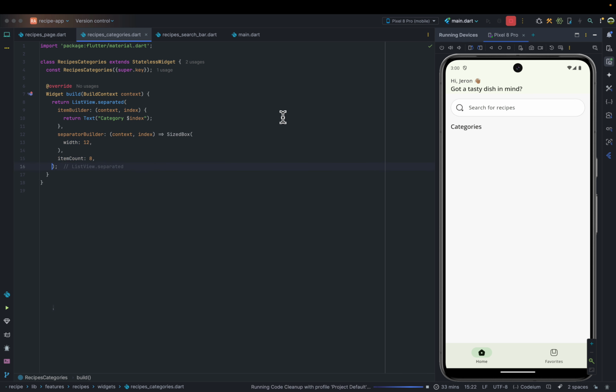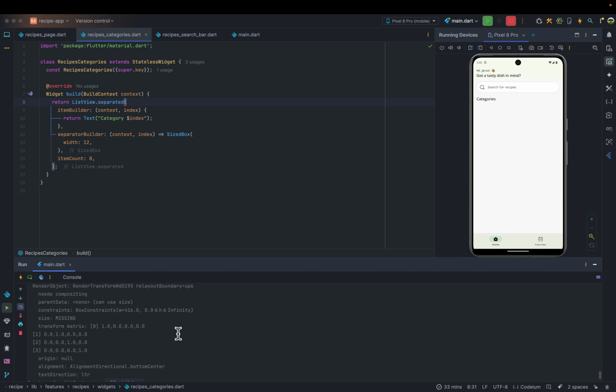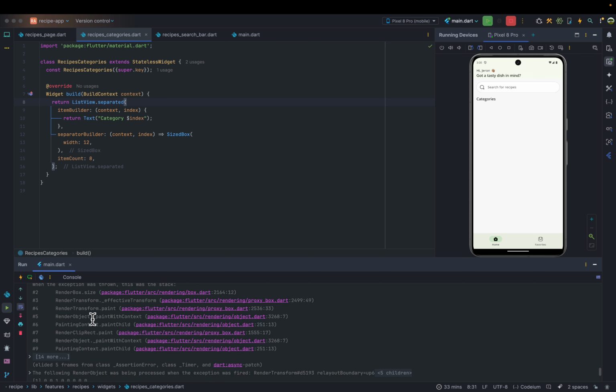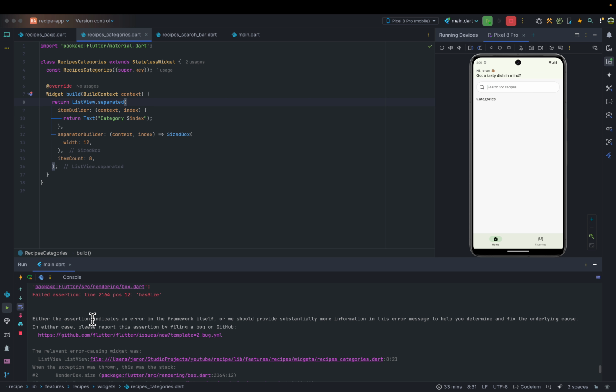And we can't see anything, right? There is probably an error thrown in the console if you look at it. And if I look at it, yeah, of course there is an error. It talks about a constraint, blah blah blah. All that is trying to say is that we can't have a list view nested in a list view, right? By default, you can't have two scrollable list views nested in each other.